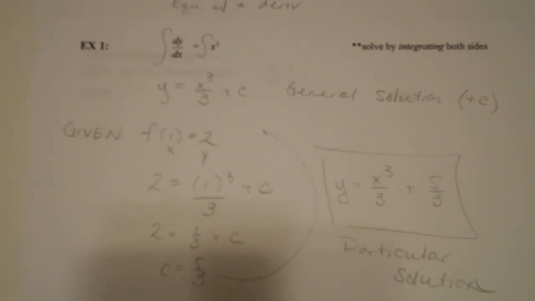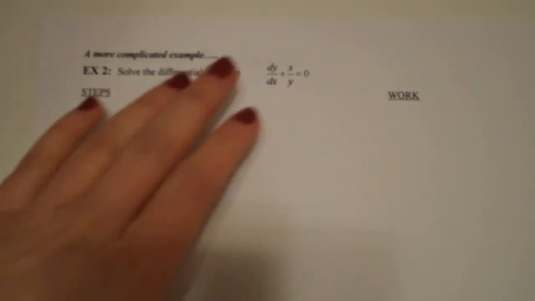Okay, so that's our first example. Nothing too crazy going on yet, but don't worry, it'll get harder. Okay, next example that I have here. We're going to solve this differential equation, and I'm going to write down some steps on the left-hand side, and you're going to show the work on the right-hand side.